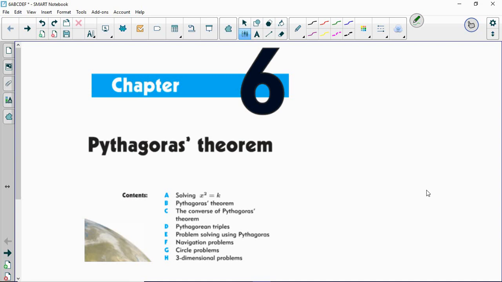So that's it for this one. As we can see, looking ahead at the next two sections, section G is about circle problems. So that's going to have a whole bunch of extra geometrical theorems, some of which you might not be familiar with at first, but it still all has to do with right triangles, just in more complicated situations. And then we'll also see how we can apply the Pythagorean theorem not just to two-dimensional problems, but also to 3D problems within space. And truthfully, we can even extend it beyond that, but that's a conversation for another day.